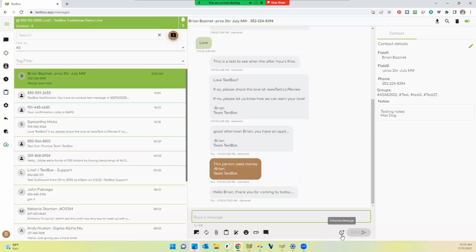One other thing we have here is the scheduled messages. So say that you have an event going on. You come in the morning, you want to prepare a message to go out in the afternoon. Because say your event's at 6 p.m. tonight, if you send out a reminder now, a lot of people are going to forget about it before then. So if you send out that reminder about 5, what you can do is come in here, say, hope to see you tonight at such and such.